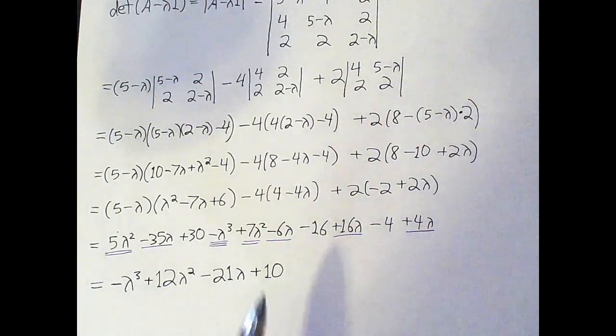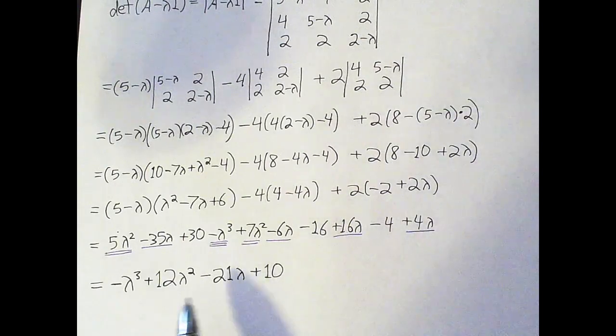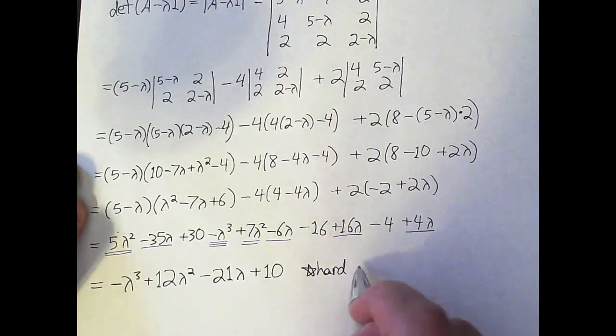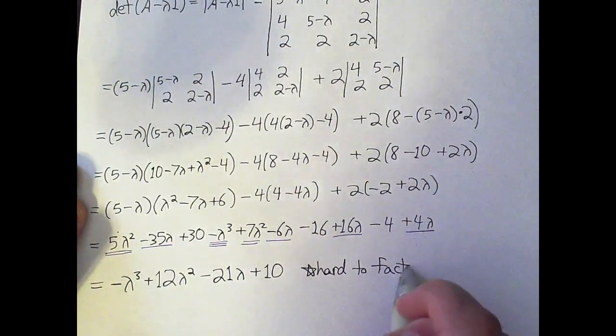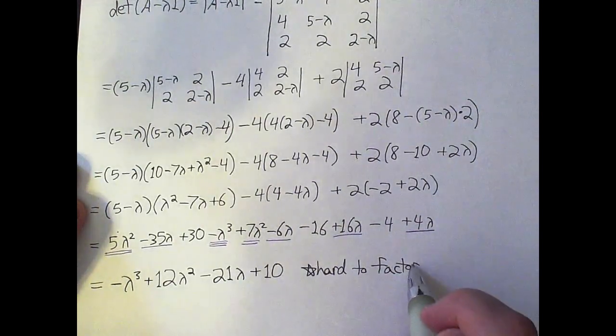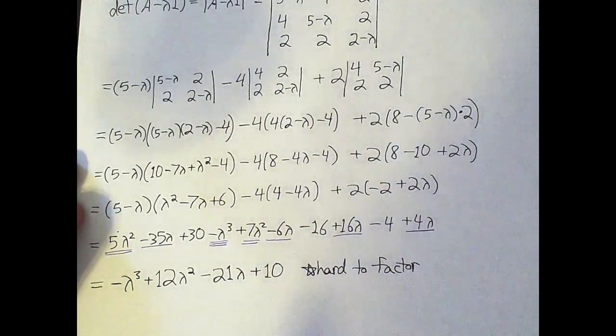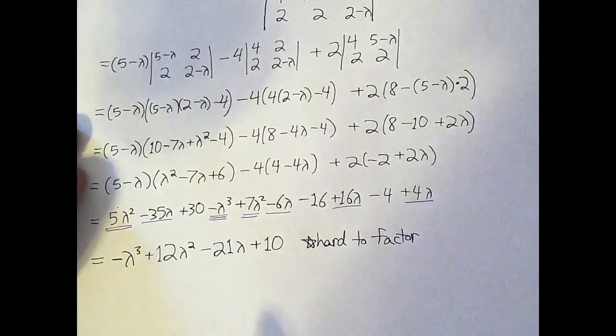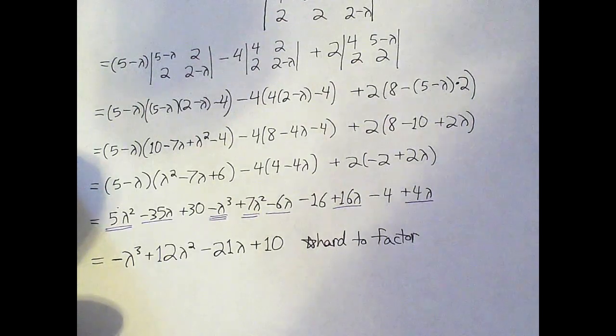I'm looking at this polynomial and I'm thinking, it's going to be hard to set this equal to 0 and solve, isn't it? What are we going to do if you set this equal to 0 and solve? This is hard to factor. And we're trying to do as much as we can in this class without calculators. So if we're trying to do this by hand, how are we going to set this equal to 0 and solve? So I'm going to show you an algebra trick that we could do instead.